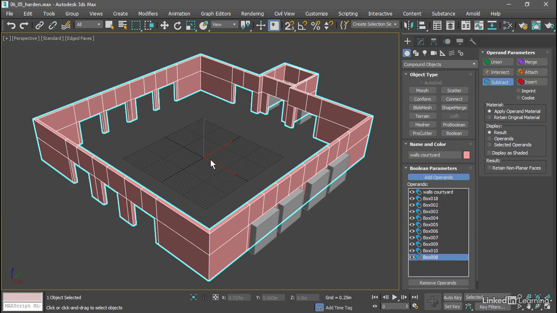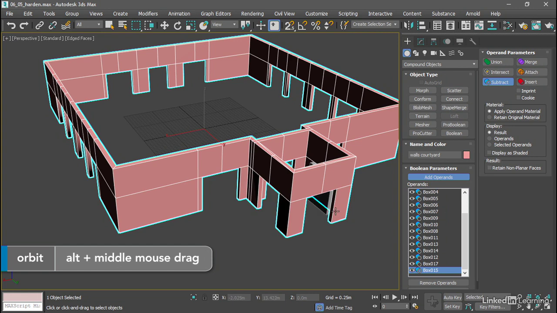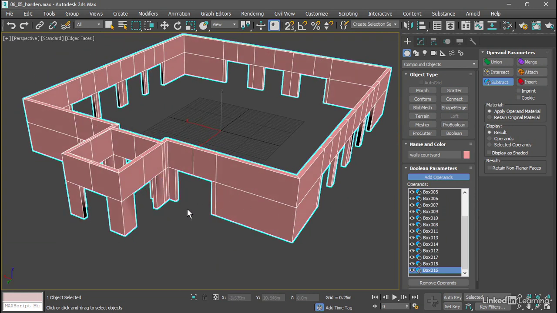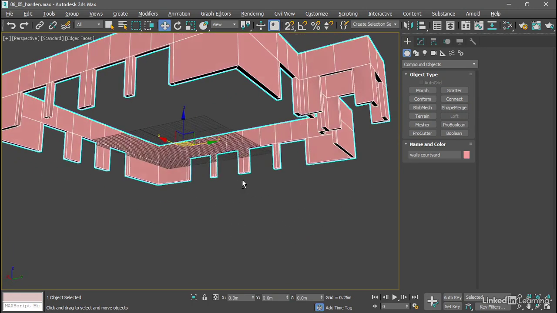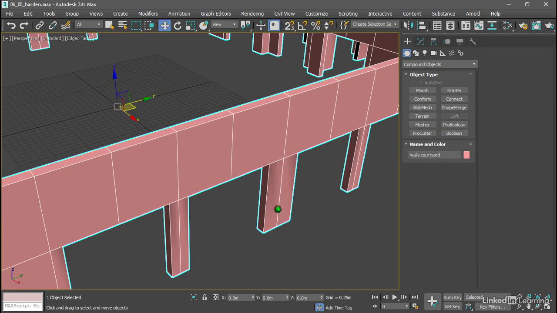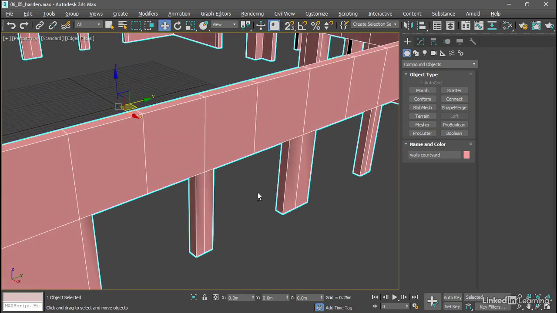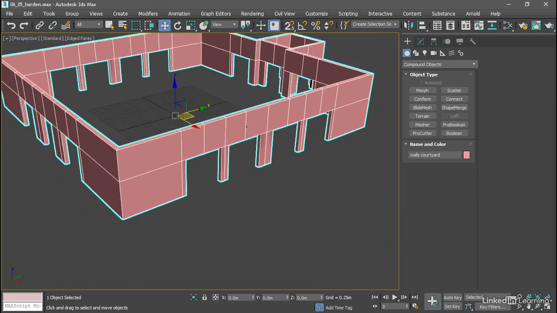And we'll see a lot fewer issues than we saw before because of the extra work that we put in in order to build in all of those polygon edges. And once we've completed that, we can turn off Add Operands and orbit around. We'll still see some issues though. There's still some shading problems here and there if you look really closely, especially in this area here in my version of the model. Some of those polygons look like they're kind of black or shaded in some strange way.